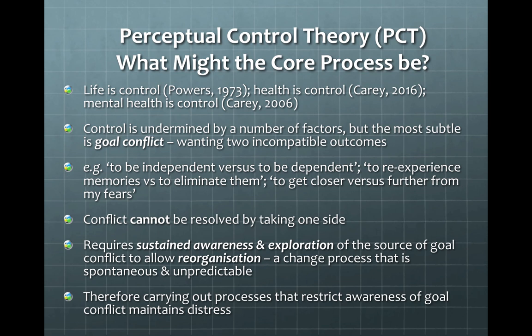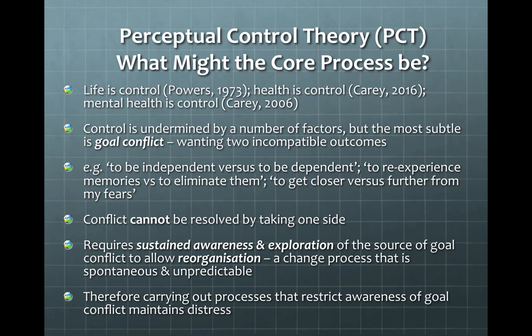And the theory of control, or control theory applied to human beings, is a theory developed back in the 50s and 60s called Perceptual Control Theory by Bill Powers. According to this theory, life itself is control, being healthy is having control, and mental health and well-being is having control. So control is just the normal state of affairs. It's making our experience of the world the way we want it to be.